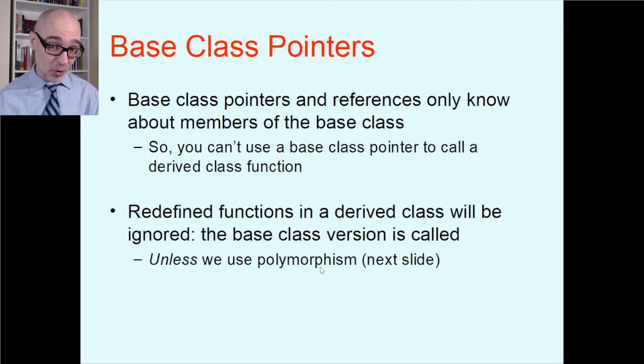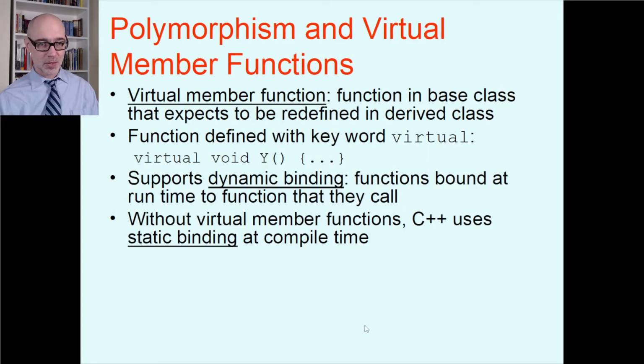Unless we use polymorphism. If you don't like that, here's how we're going to switch it up. If you don't like that and you want to call the redefined version in your child class auto-magically, this is what polymorphism is. So here we're about to change things up in a major way. Here's the other option. So if you want your base class pointers to honor the redefined functions in your child classes, you have to make those functions virtual.